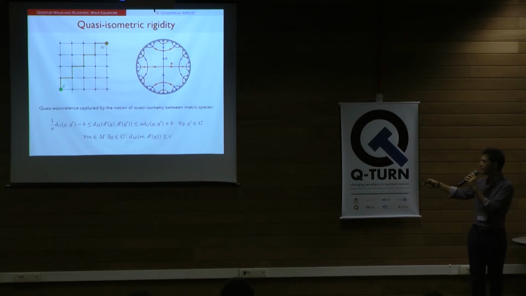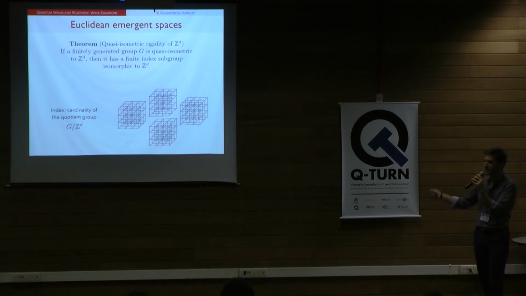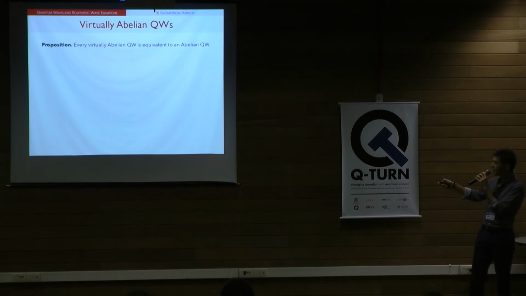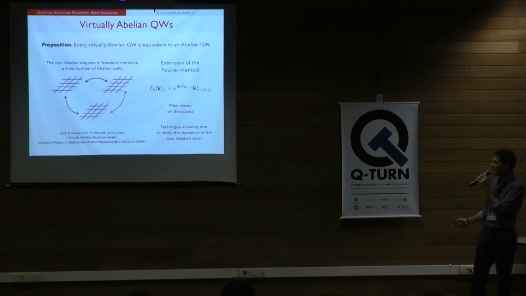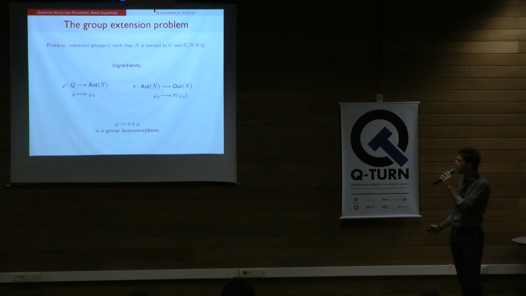So also in the non-zero curvature case, the Poincaré disk or whatever, this notion leads to the construction of groups and the classification of groups on the basis of the emergent geometry for our model. In the abelian case, we have the groups which are called virtual abelian groups. We managed to classify them and to study them via this coarse graining procedure, which I showed you before.